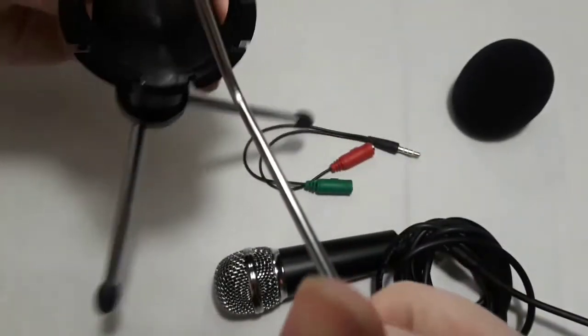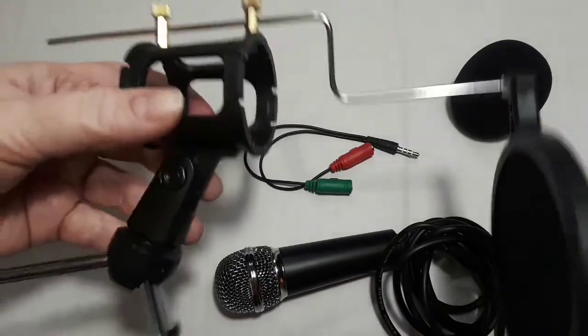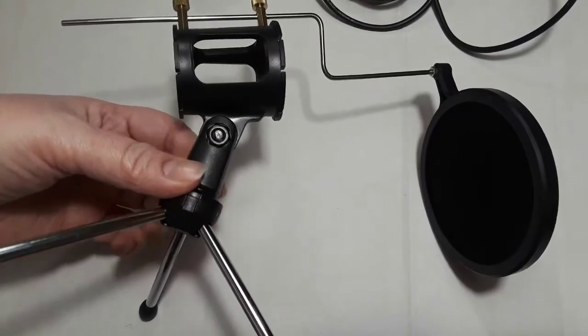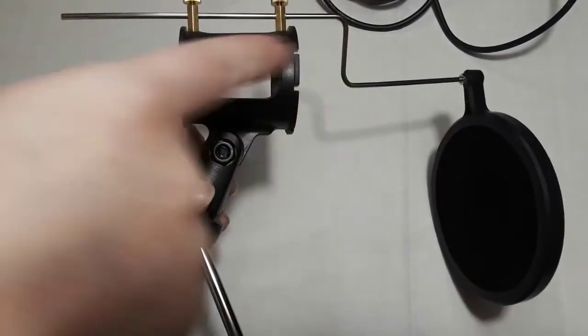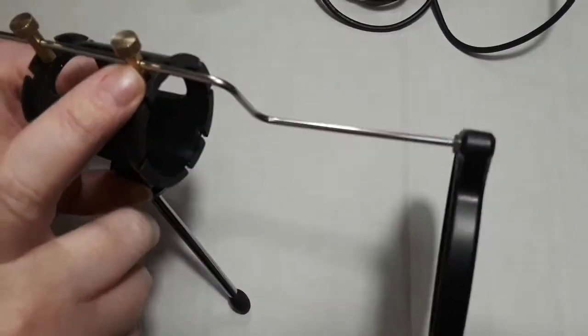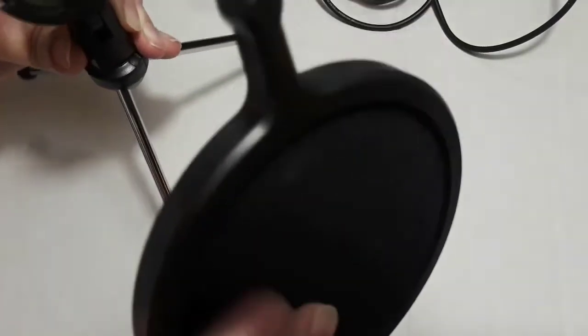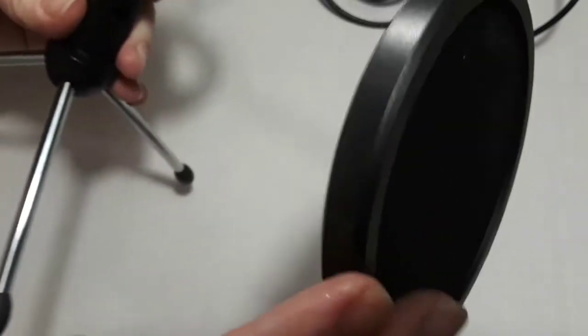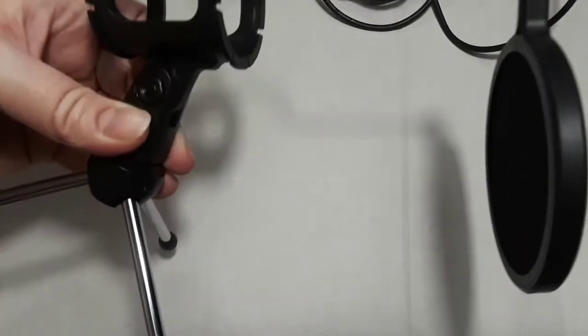Okay, so now your tripod and filter is assembled. It pretty much looks like this. Here, let me move these out of the way. Okay, so this is what the tripod and filter look like assembled. And the microphone is going to go in here, this part. And if you were using this on a tabletop, you would speak through this filter right here to keep out any background noise or pops or cracks or anything like that. So now let's go ahead and put our microphone together and put it in the stand.